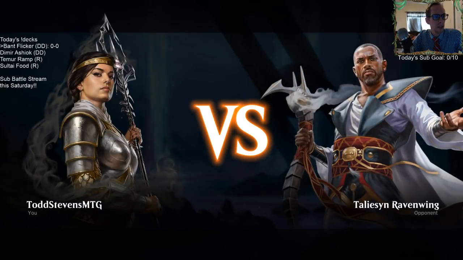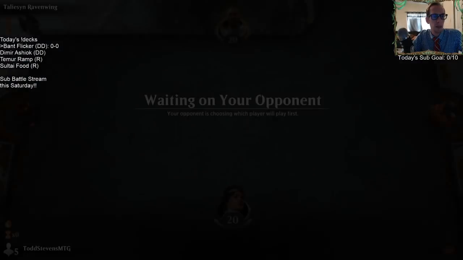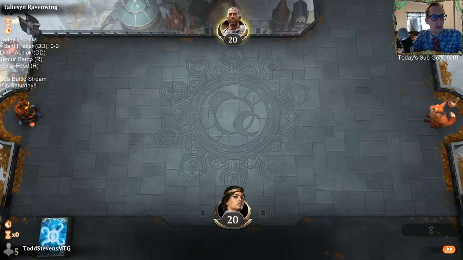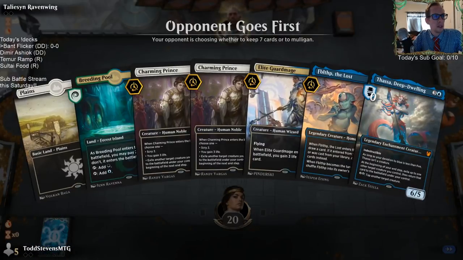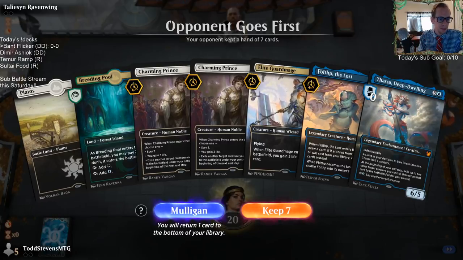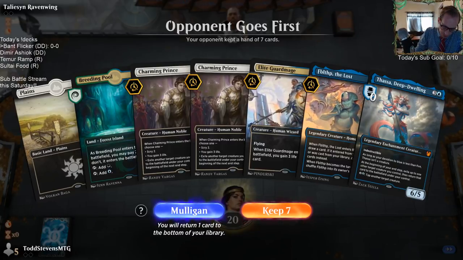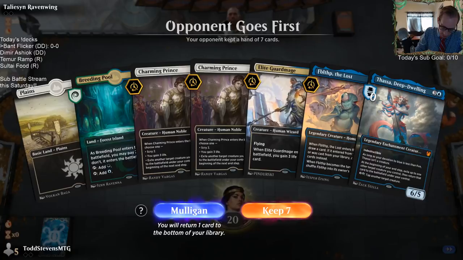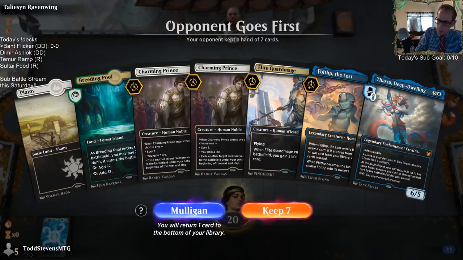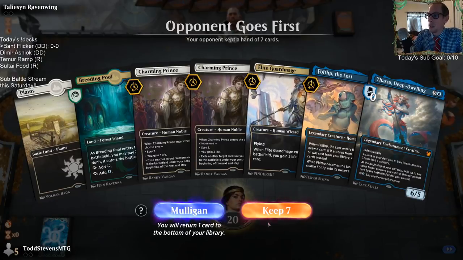All right, so what's our donation deck here? All right, so best of 3, okay. And it's going to be Abzan Enchantments. Awesome. Awesome. All right, we'll keep it.